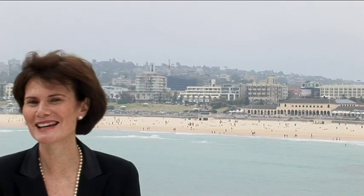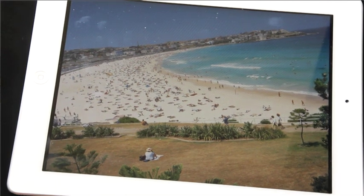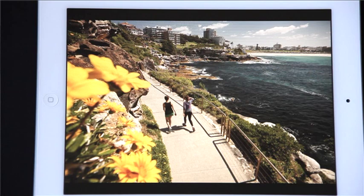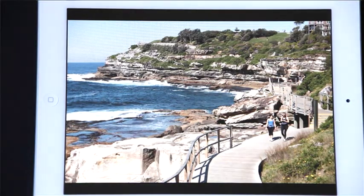Just Sydney Tours, we're here at Bondi Beach. It's a world famous surfing beach. If you come with me on a tour, I'll walk along this beautiful beach with you, and we're going to walk up to the wonderful headlands just behind me here. And that's the start of the coastal walk to Tamarama Beach. Breathtaking views, and local people love to walk it, run it, just stroll along it. And we'll do that as part of our tour together.